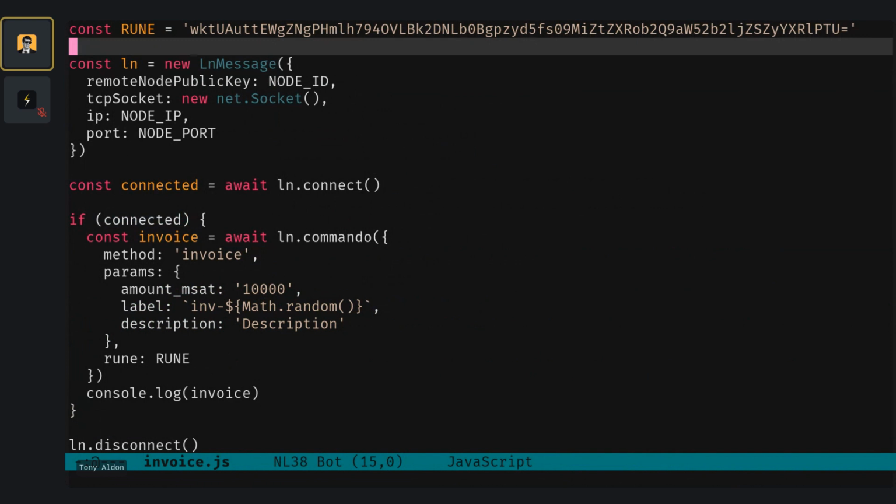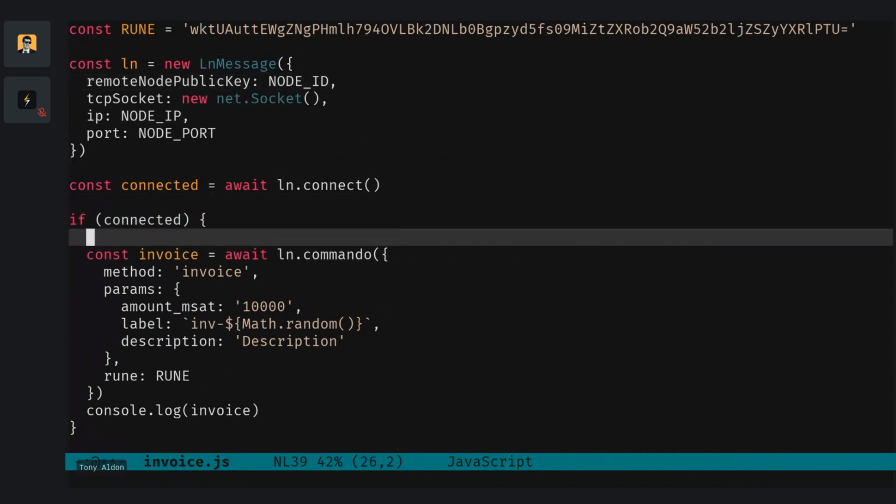And if we are connected, we take process argument, we take the last two, not the first two, which has the path of the node binary, and the second one is the path of the script.